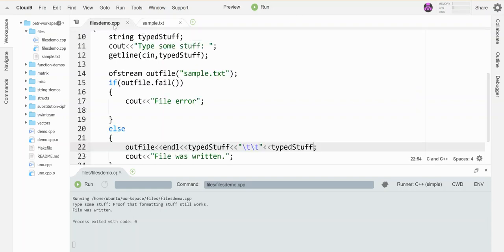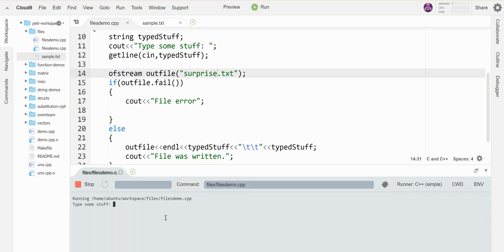Okay, what else? Well, there's an interesting thing about outfiles that's not true about infiles. With infiles, if the file doesn't already exist over here, it complains. With outfiles, it doesn't complain. Let me show you what happens. Let's change the name of this to surprise. You'll look over here and see in my files folder, there's nothing called that.